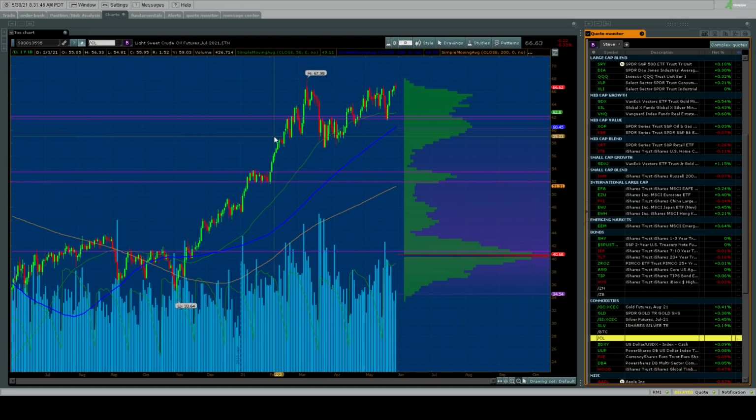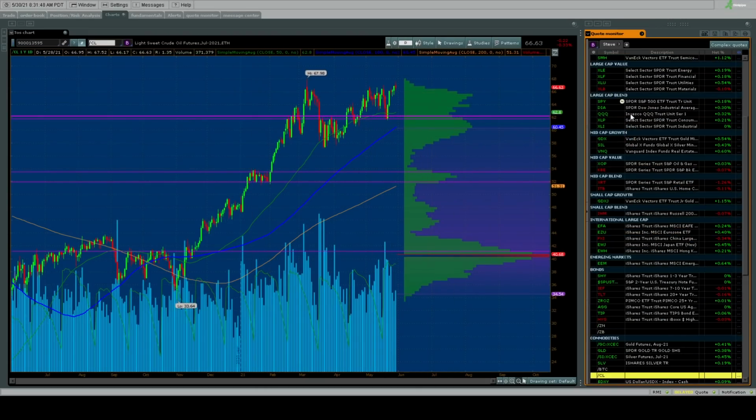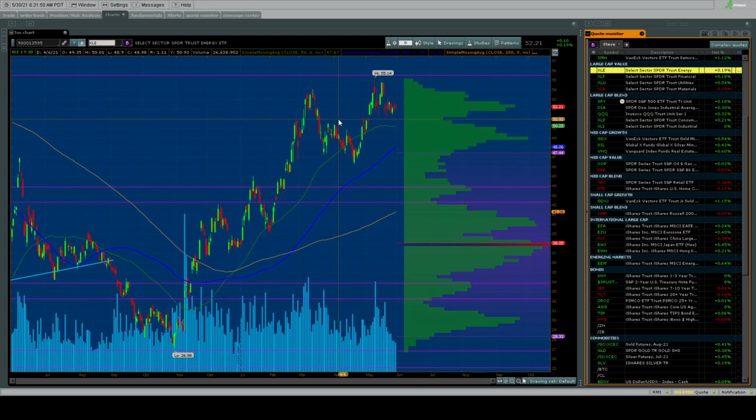In XLE, we see the same thing as in crude. Now let's go look at XLE, and what do we see? A similar pattern here. The 50 day is starting to flatten out. Price is struggling to make new highs. Again, telling you the same story, that while price is up, the rate of that increase is slowing, and that is where you tend to get trend changes.